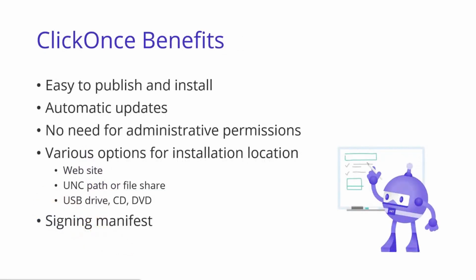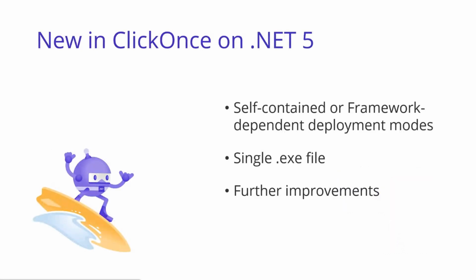And so that is the old ClickOnce that if you have been using .NET Framework, you all know all the features. We heard your feedback loud and clear that you want to see ClickOnce in the new versions of .NET. Once we announced that .NET 5 and then next versions 6, 7, 8, and so on are the future of .NET, you asked us to enable ClickOnce on those versions. And we did that. In .NET 5, we have a support for ClickOnce for WinForms and WPF applications. And with that, ClickOnce gets new features.